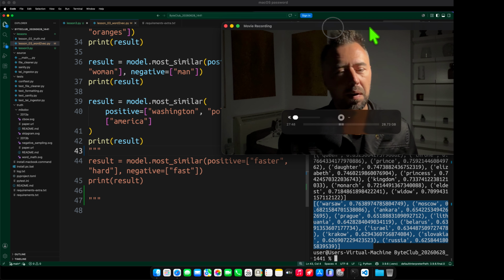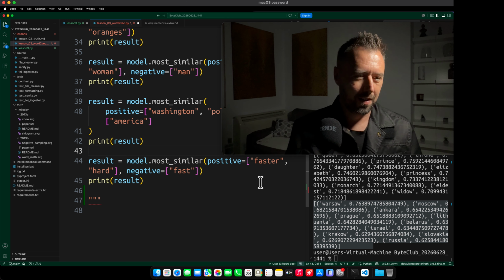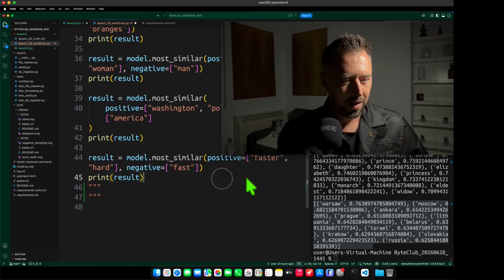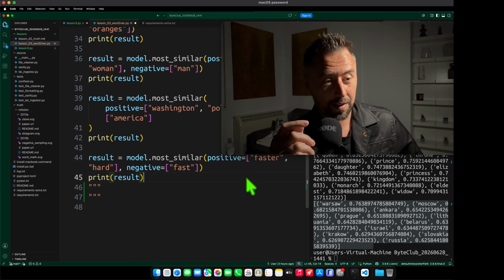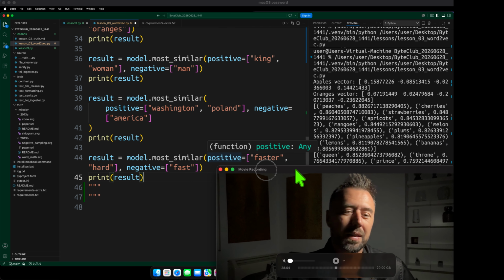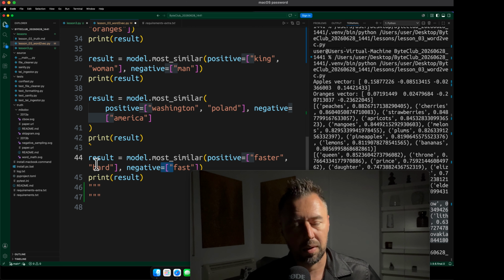Okay, and one more, and we're done, I promise. You guys can go walk off that headache. But trust me, this really does get easier. You're almost there. Okay. So what is faster minus fast plus hard?